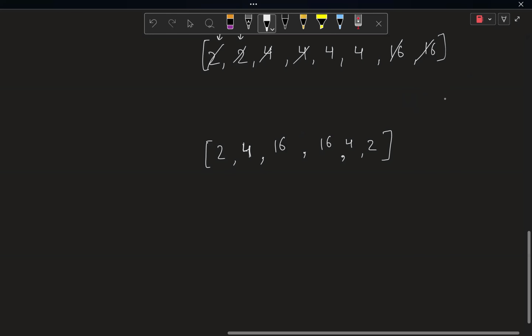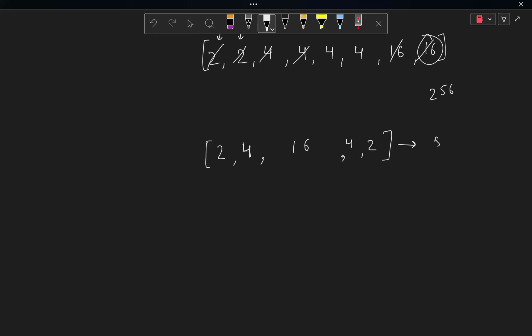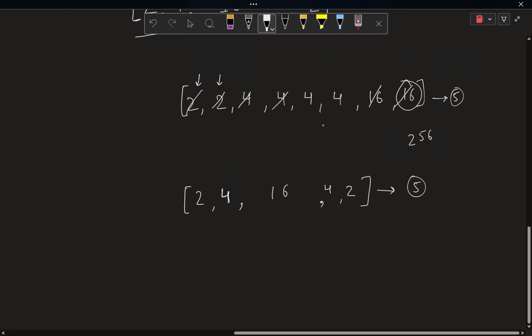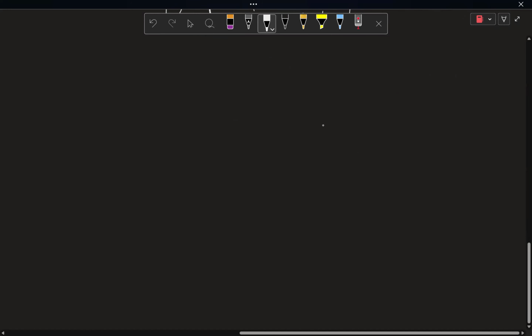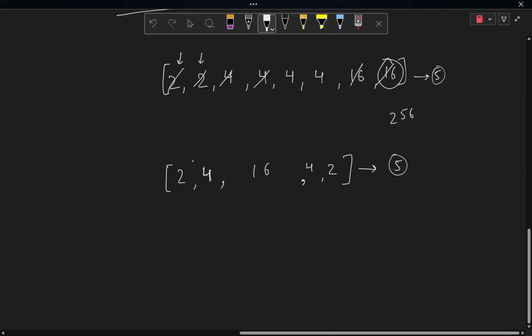Thus, at the end, when you see that you don't have any occurrence of 256, you would have to remove one of the 16s from here, and your subset will now become this. So even though you had one more occurrence of 16, since you did not have 16 squared present in the array, you can use only one of them. And here the answer is still 5. So if you got the answer 5 for the given input when you paused the video, I think you have understood how we decide the maximum length for a subset where we have decided the value of x.